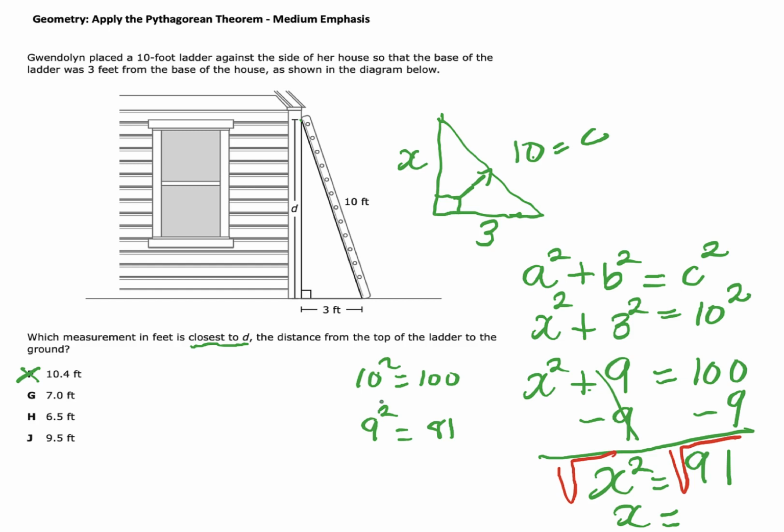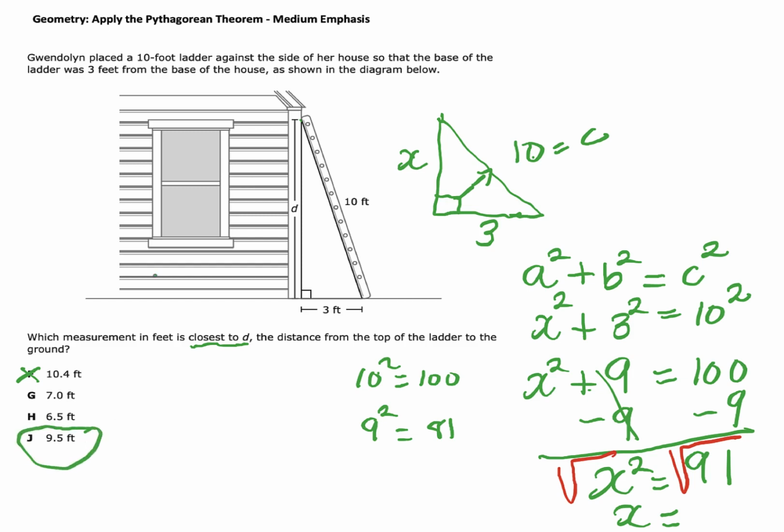You get where I'm going? Let me repeat that again. You're looking for the closest perfect square to 91. Now I know that the closest one to 91 is 81 because that's 9 squared. You got to know your squares. And 10 squared is 100. So without even getting a calculator, my answer is J.